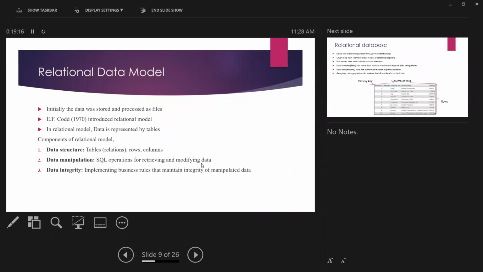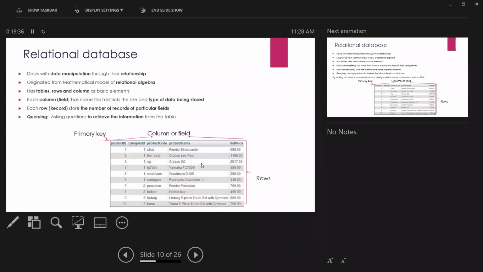As I told you in ER modeling, even in all data models, the first thing that we will do is read the business rule, read the requirement. First, read the business rule and then convert that business rule to the data model according to this particular data format. That is the first thing that we have to do. So in a relational database, we are going to deal with the same relationships, but in table format.